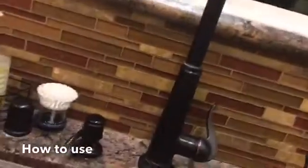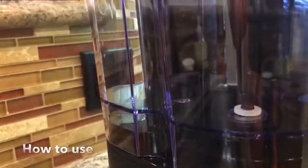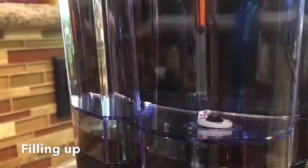So take this little thing off. Take your sink. Take your thing right here. And then turn on the water. Just like that. We're going to fill it up right to this area. Now, take the cover, put it right on top of here.